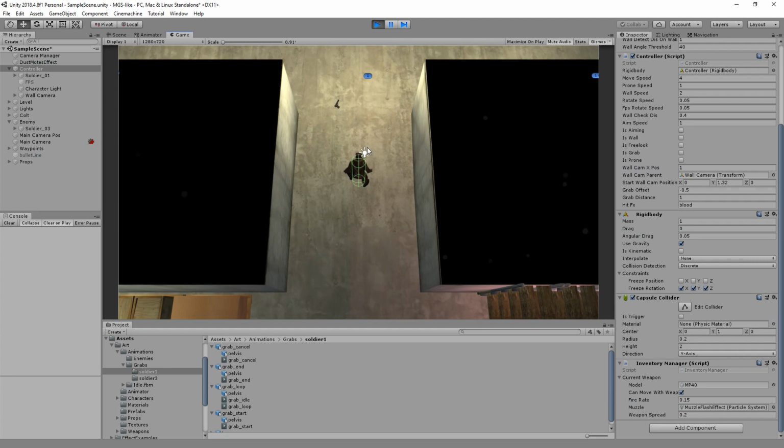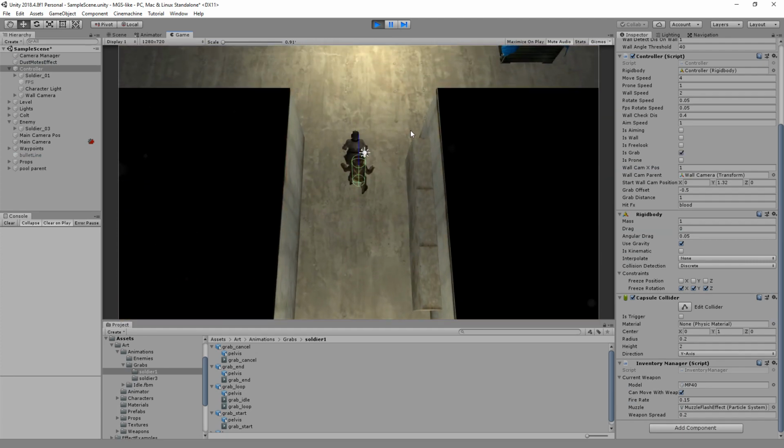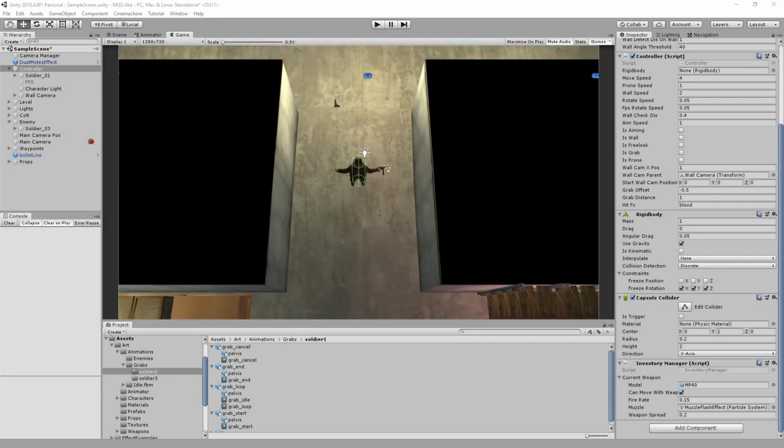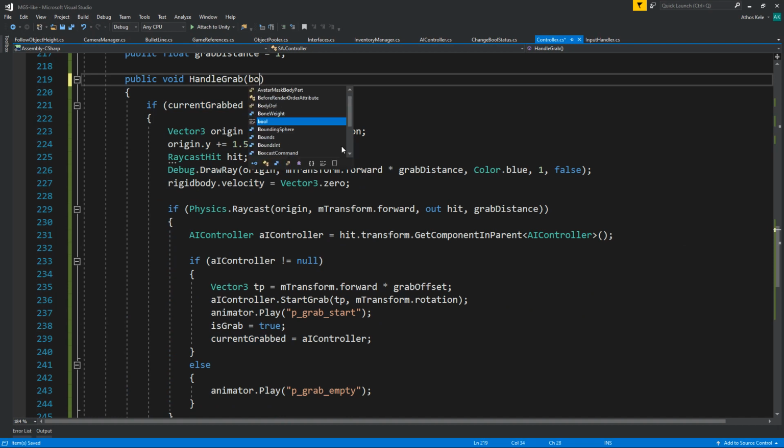Awesome. Let's start. Oh, and here's the problem. Current grab equals handle grab. I'm going to say bool is holding.